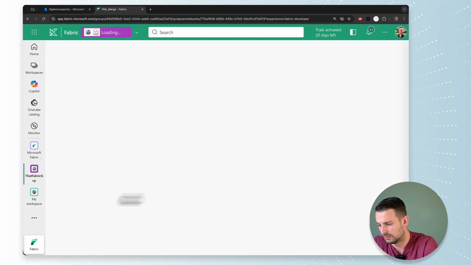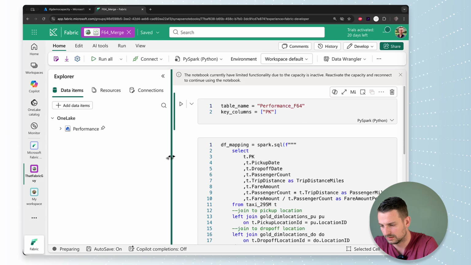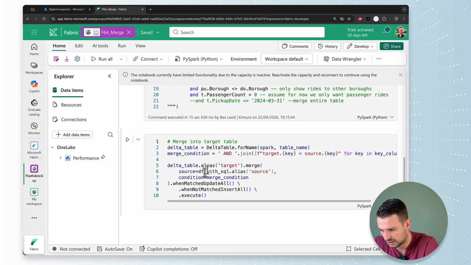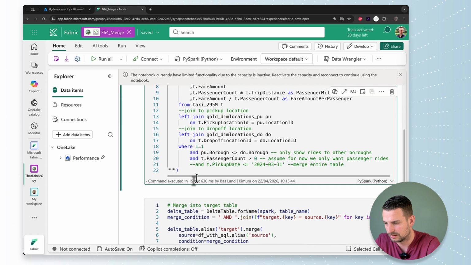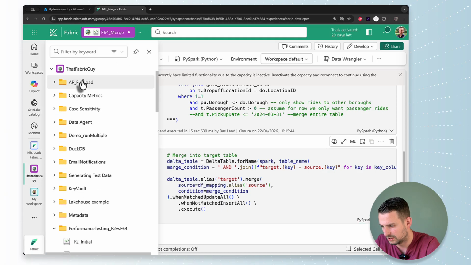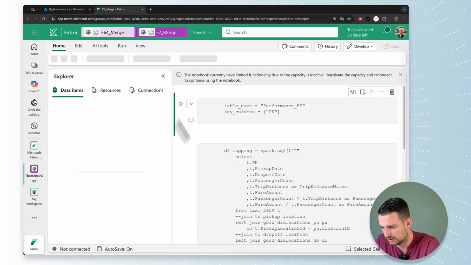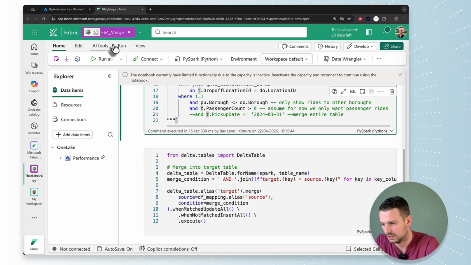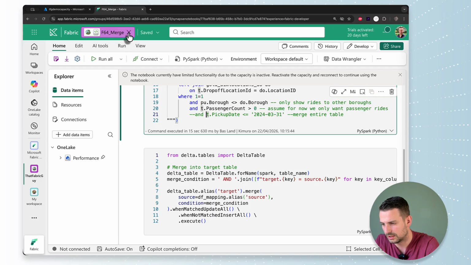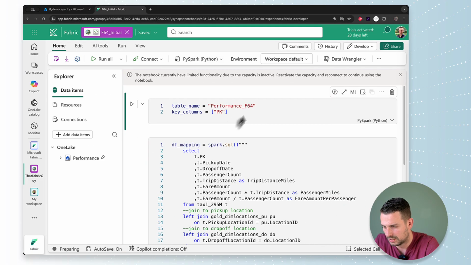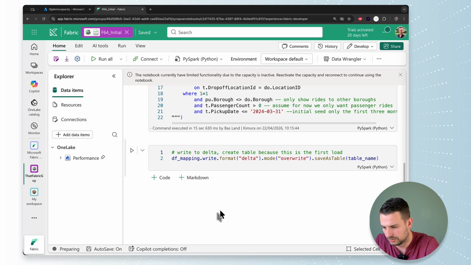Let's go double check our merge here, that we don't have the same errors that we had in the past. We have our F64 right here. There's no filter for the merge version, and then we should change our DF mapping. And let's also put the performance testing merge. Let's also put the import that we had right here, like so. All right, this now looks good. It's saved, we can close that. Let's go to the initial and double check everything's valid here. That seems to be working. This all looks good.